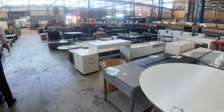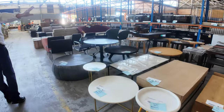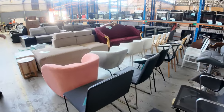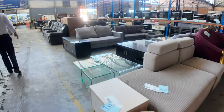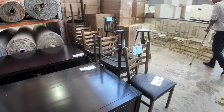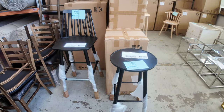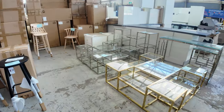Some mattresses and bed bases through here. As you can see on the other side, lots of X-display, X-sample, X-hire furniture — always good stuff to buy, nice and cheap. Down through here I can see some dining chairs, and there are actually lots of dining chairs in the zigzag stuff as well — all boxed up and it looks like there are multiples of all of these. Again, it'll be a fraction of what you pay in the shops.